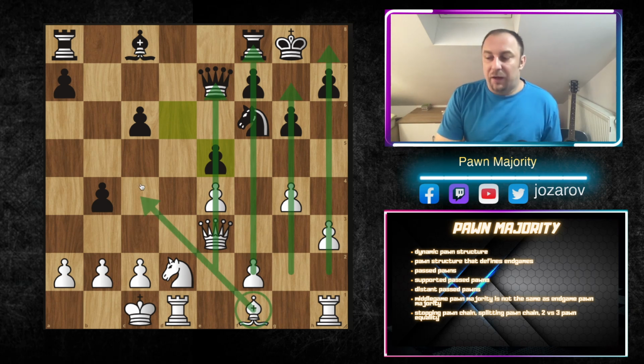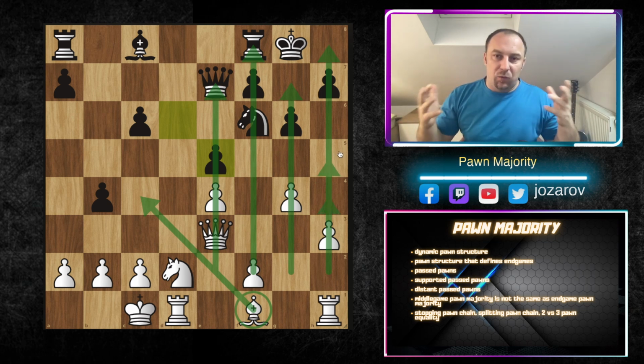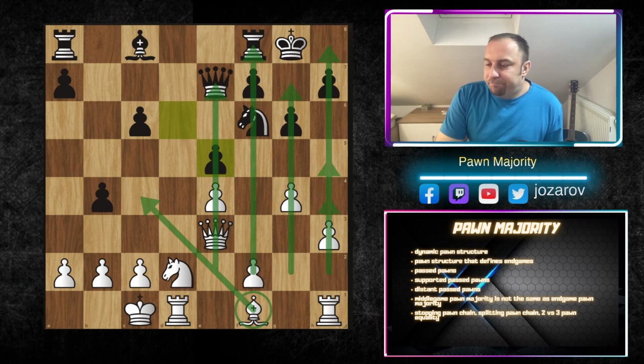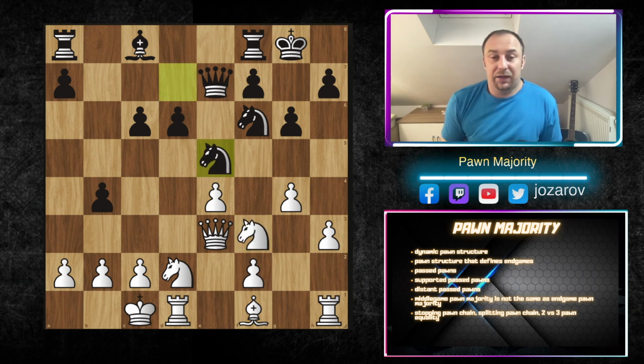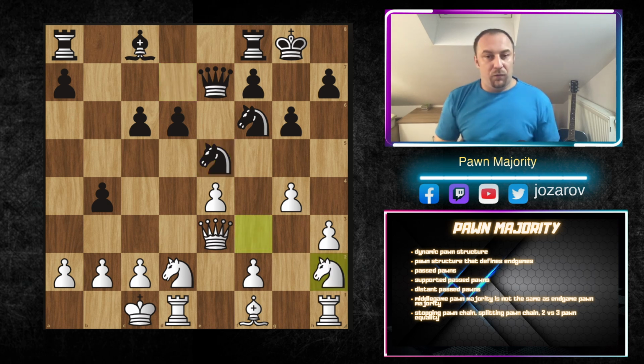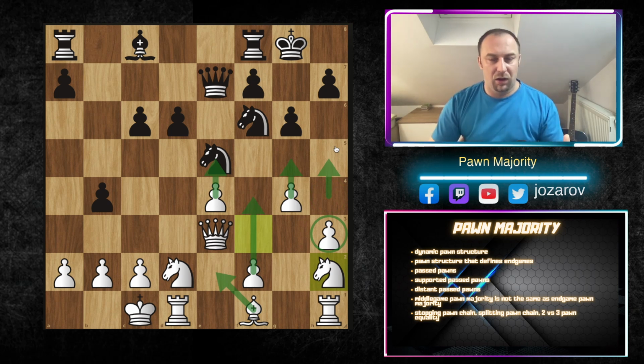Probably white still can make progress with ideas of bishop to c4, maybe h4, h5. So as I said, these are just tactical moves that we're thinking of. But in order to not allow black to create the symmetrical pawn structures, we should not take out the knight on e5. So that's the point about this particular example. Here in the game, Stockfish played a weird move, knight to h2. But it makes really sense, because now f4 is coming, f4, e5, g5, bishop to e2, h4, h5. Now the pawn storm is coming because we didn't trade off the pieces.